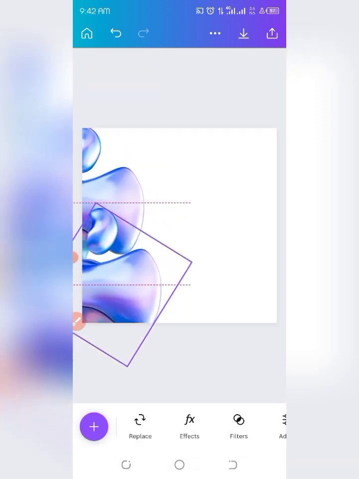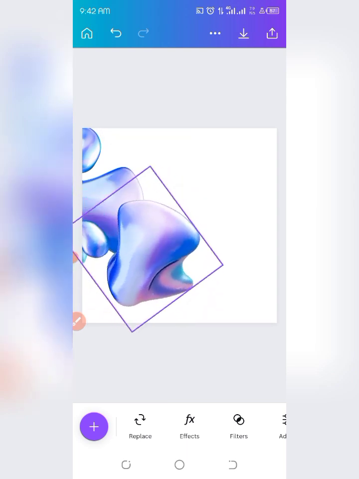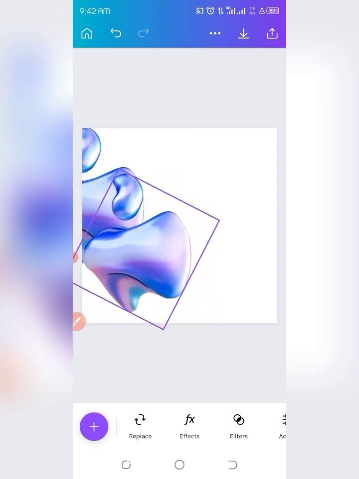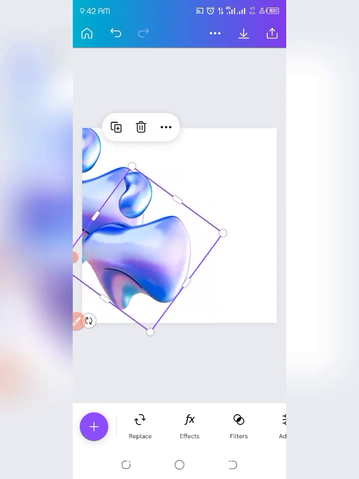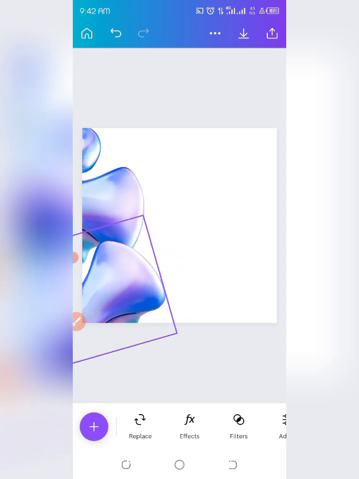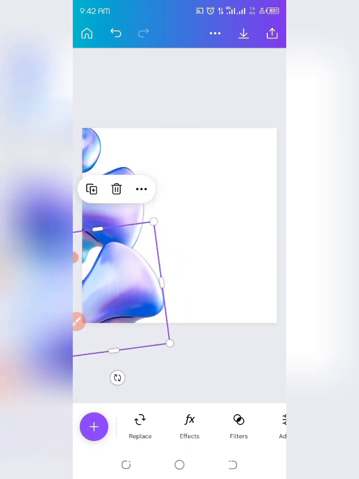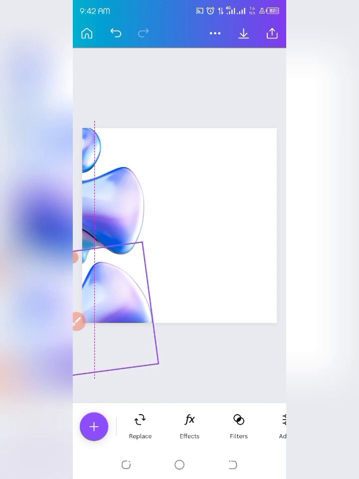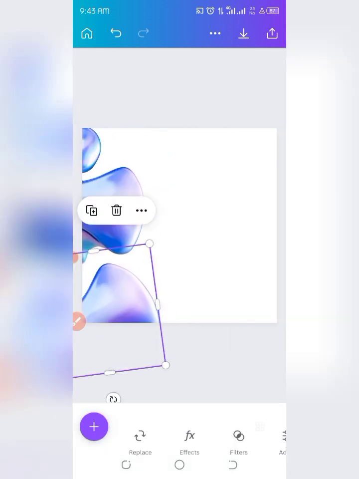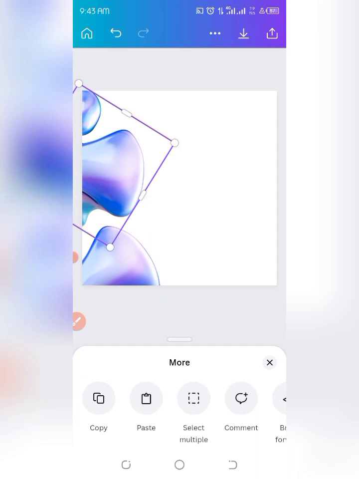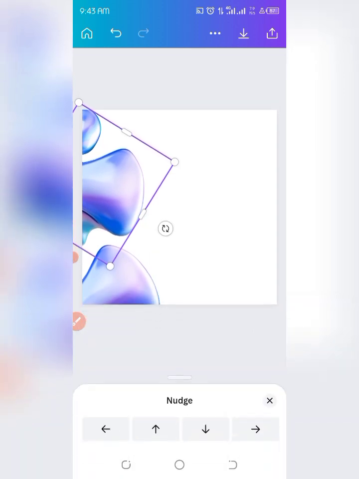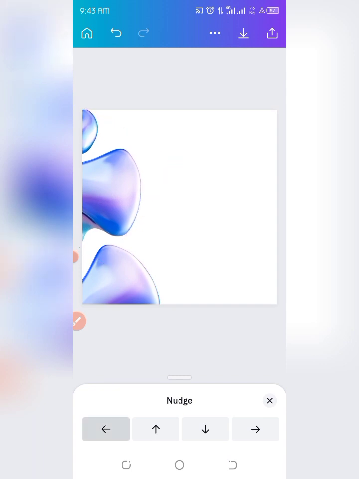And then I'll duplicate it and bring it down right here. This time I'll turn it like this. I'll convert it here like this, and bring it right here. So we have this. This is the first part of the design creation. And I'll just move that backward, move it backward, bring it downward a little bit.